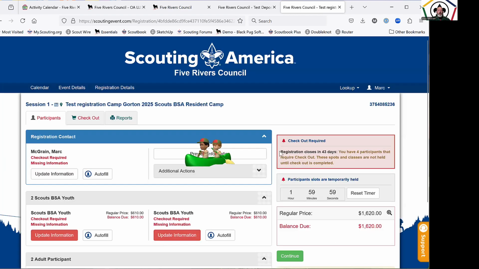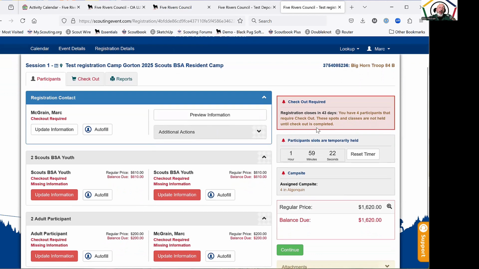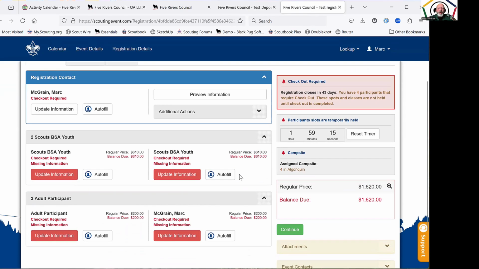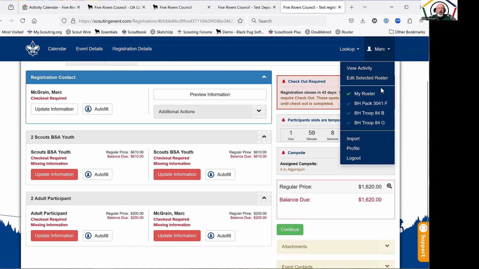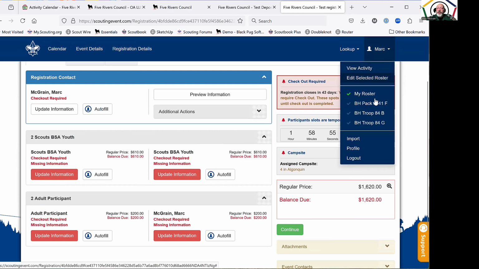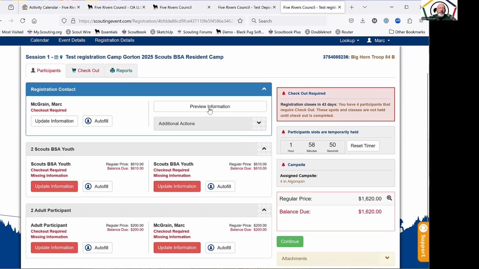Moving through here. Okay, because it's a registration now, we have a little bit more information available to us. The screen looks a little bit different now. In the past, in the other one, you remember it just had confirming your numbers. Now it's not confirming your numbers. It's like any other registration. You need to start putting names to this. So I'm coming up here to Mark, and I'm going to make sure my boy roster is selected. Now, let's look at some of these screens as we go through.